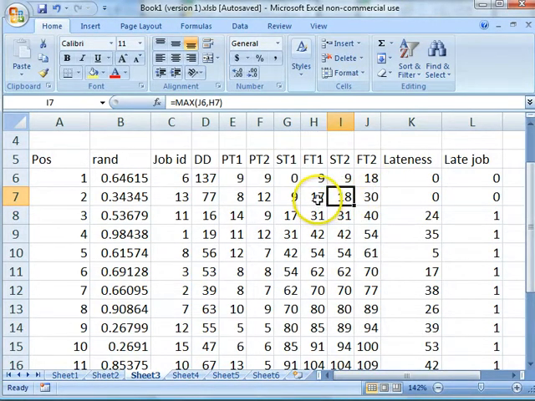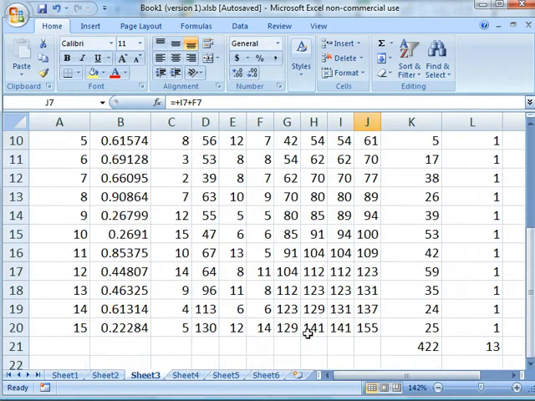As we can see, the second job in the first station finished at 17. The first job in the second station ended at 18, so we can start this job at 18. The process time is 12, so the finishing time at station 2 is 30 units of time, and we do that process for all of these 15 jobs that we have.